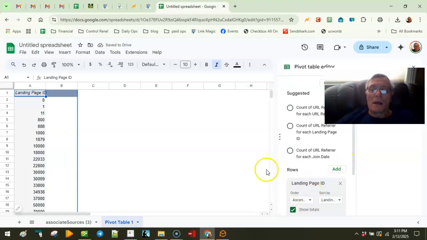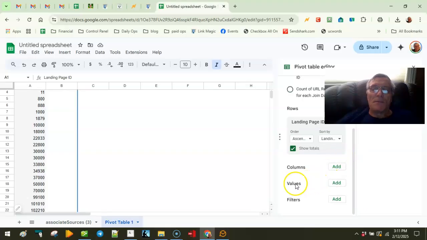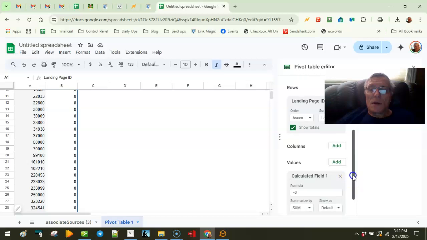All right, and then for the next thing I need to do, I'm not going to add a column. I'm going to add values. And then I'm going to count that. So make that a calculated field and count rather than sum. Oh, can I do that here?